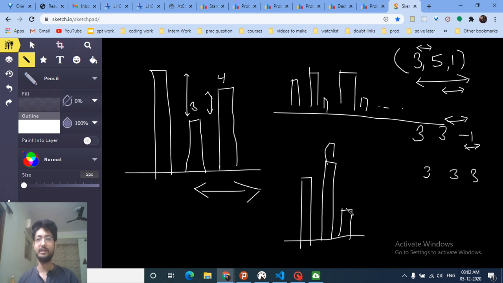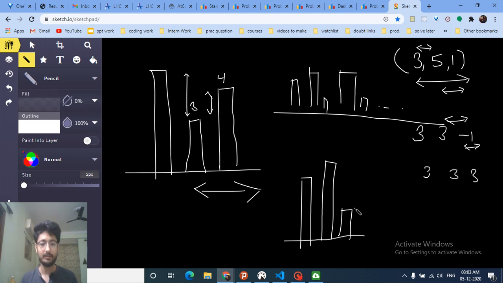This is not a very simple way to observe, but you have only three options for the middle element, all the middle bars. You can either make this bar taller, make it shorter, or make it in between the two neighbor bars. That's the only three options. Making this taller will not help you; it will only increase the total number of operations. Decreasing it below the second bar will also increase the total number of operations. But if it's between these two bars, then it's optimal.